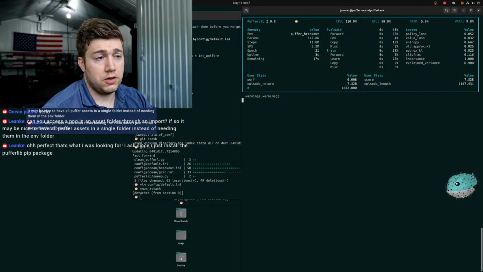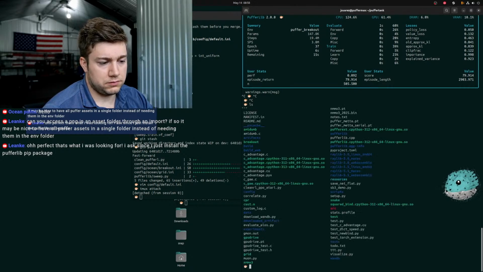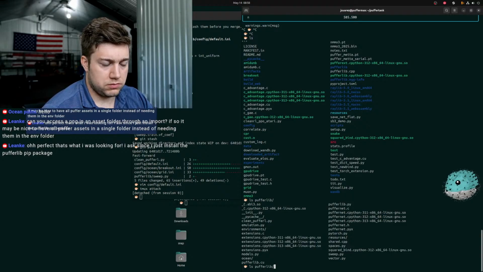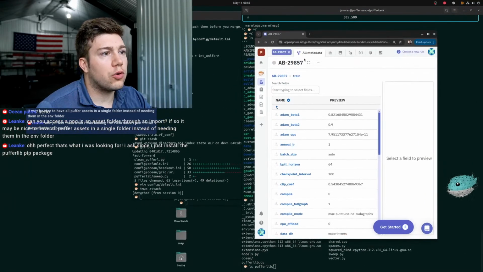Okay. This runs. What other random files do I have in here? I guess I've got the C++ and stuff. Shared C++, which we don't use anymore. Let me just look how Torch Extensions does it.